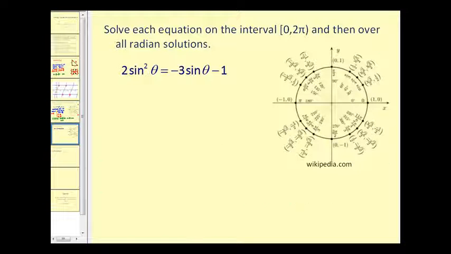Okay, I think we have time for one more. And again, I'm using the unit circle here. It does come in very handy when we're dealing with sine and cosine, but again, you can also use reference triangles as we did on the first example. Let's go ahead and set this equal to 0 and see if we can factor it.